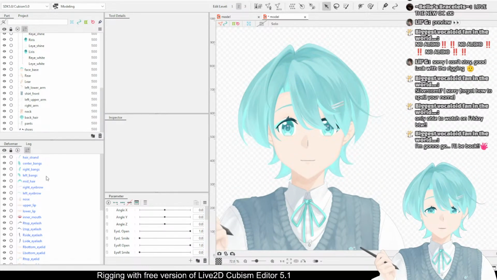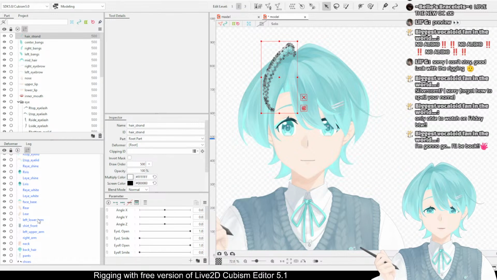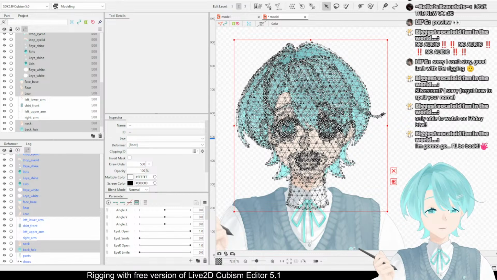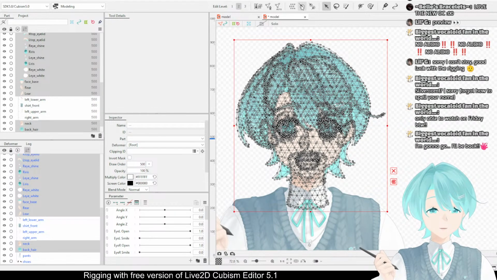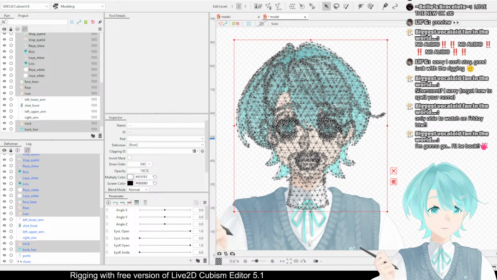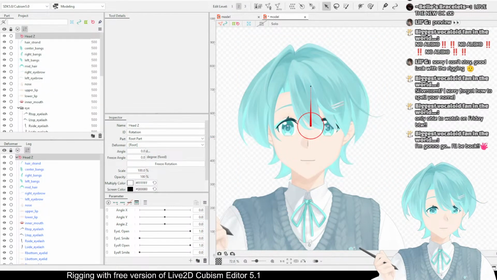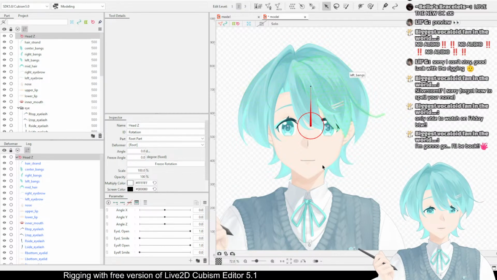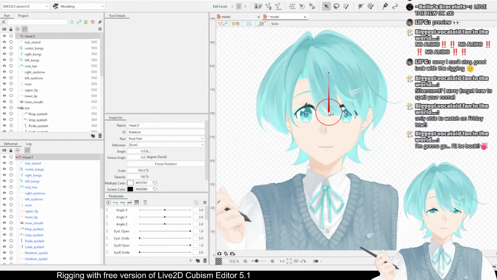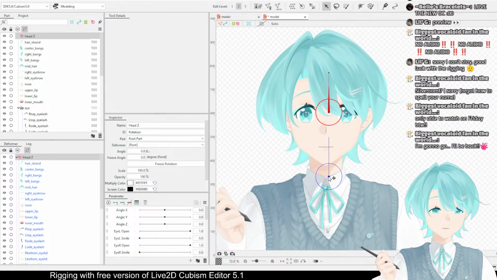So starting with the first deformation that I tend to start with, I grab everything on the head. You see this? And then I add a rotation deformer, and I'll call it head Z. What this does is it creates this kind of origin point, and I can move this with Alt.